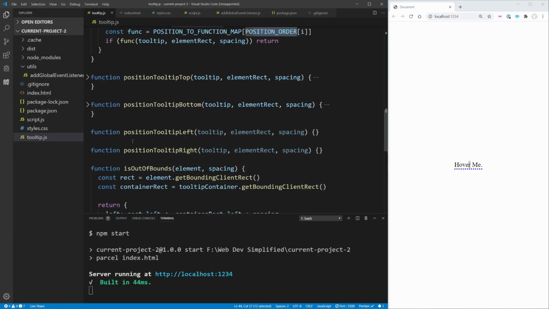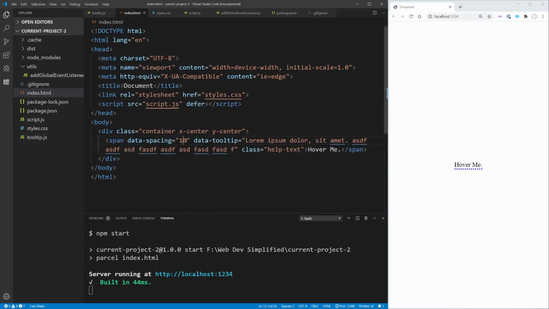So now before we go about defining position tooltip left and position tooltip right, I want to think about this as a library. And in a library, you may want your tooltips to show up on the bottom first. Maybe you want them to show up on the left first. The user probably decides where they want the tooltip to show up. So I want them to be able to determine, for example, data positions, and I want them to pass in the positions they want and the order they want them to go in. So for example, let's say that they want it to go left, and then they want it to go right. So we'll do a little pipe symbol, and then if left and right don't work, it'll default to our normal ordering of top, bottom, left, and right. So let's say that a user using our application wants these positions to be first. It's going to go left first, then right, otherwise fall back to our positions.